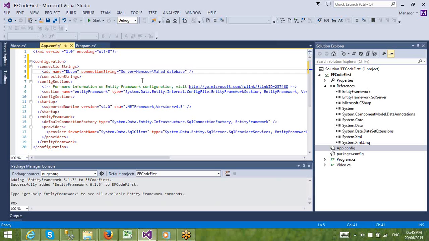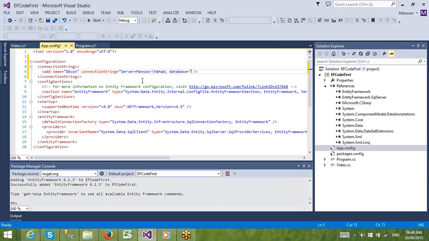Now here, database equal to, write after that Mansoor slash Meher. You put a semicolon, then write database equal to. Yes, the database spelling is wrong. Database equal to, what is the name?